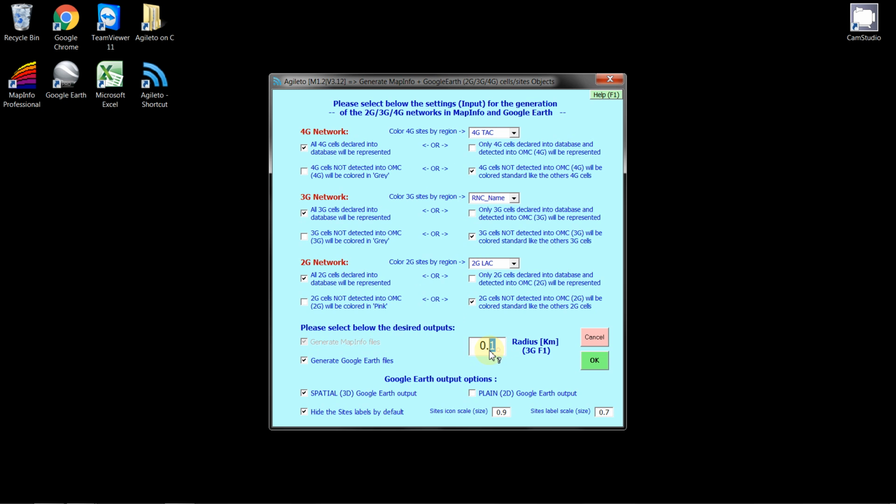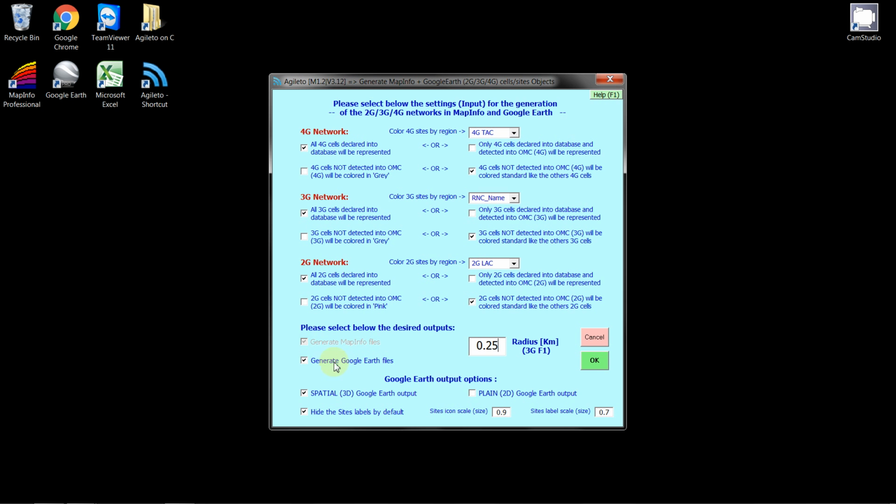Here it's a radius. It's very important. This is a common figure that is going to be used many times in many modules. So this is the radius of the first layer of the 3G technology, because based on this radius will be represented the other frequency layers from the 3G technology, as well as the 2G technology, all the layers, and the 4G technology, all the layers. There is a correspondence and proportion automatically performed by Agileto, but the reference is the radius of the 3G F1 layer. So that's why we need to keep in mind which is the one that we have selected for this layer. And in our case, let's take for example 250 meters, that means 0.25 kilometers.